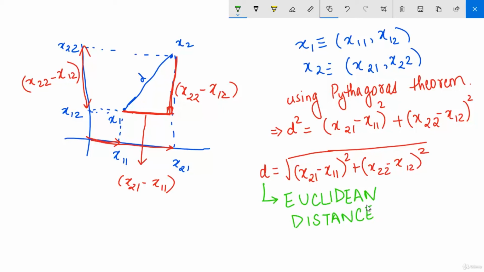Alright, so this distance is known as Euclidean distance, which we have derived using Pythagoras theorem. I hope this is not that tough. This is a simple graphical representation and everything is very easy, right? You can see we have the coordinate length of this, x2 minus x1. Don't be afraid of this. If you have a real graph, there will be points like (2, 3) or (3, 4), then it will be easy, like 4 minus 2 is just 2, not x2 minus x1 and the whole square. This is just to derive. I hope you are clear with this.